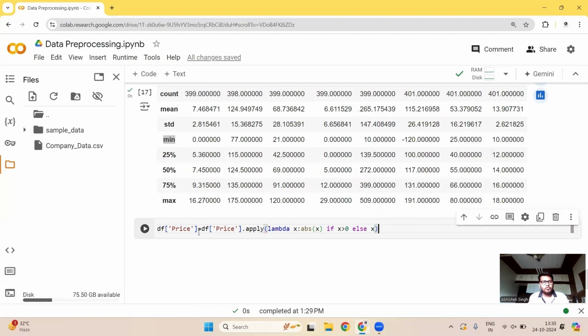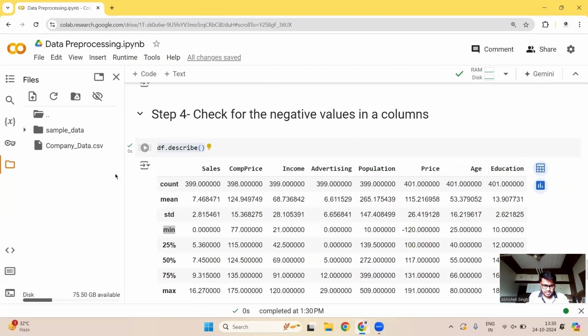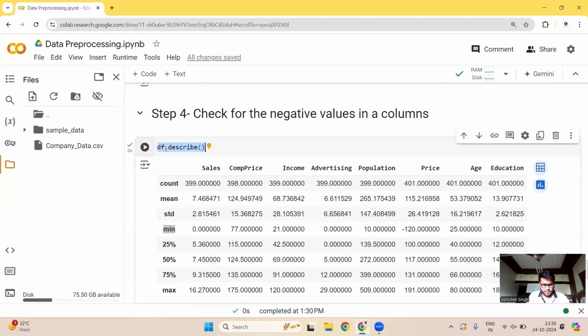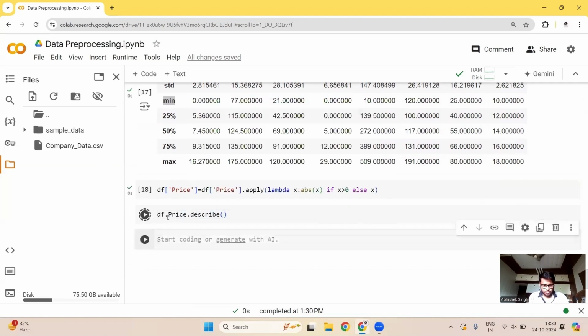So this is how you fix negative values inside a column by using the absolute function. Once this is done, just run this and you can verify it again. So let me run df.price.describe. So we can see that here.